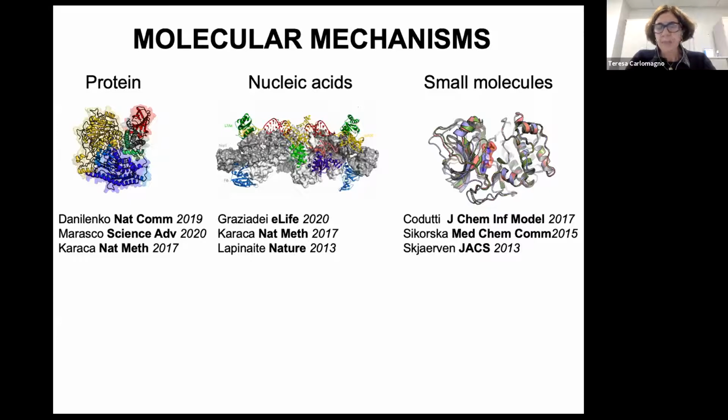And as I said, we study protein-protein complexes, nucleic acid-protein complexes, and protein-small molecule complexes. In particular, we are interested in understanding how small molecules, for example, regulate the dynamic behavior of enzymes. And because these complexes that we study are quite large, as you see here, a couple of examples. This is 100 kilodalton in size. This is 400 kilodalton in size. We cannot apply standard solution state NMR spectroscopy methods.